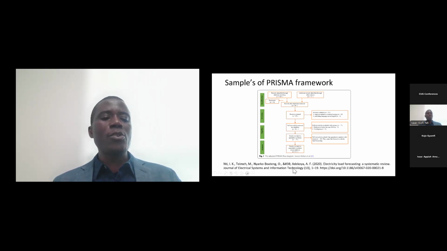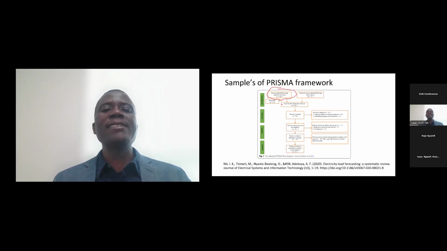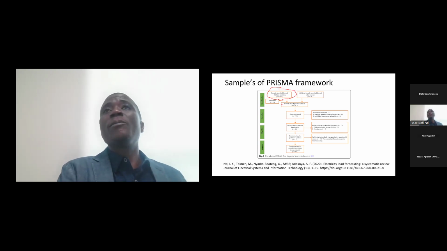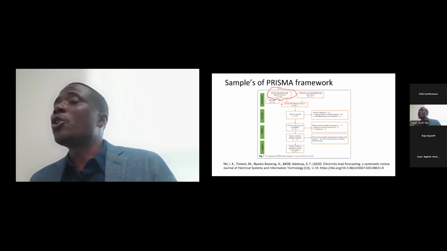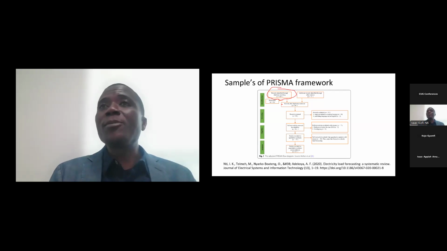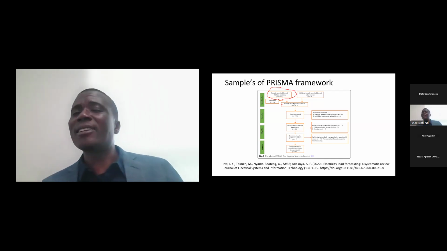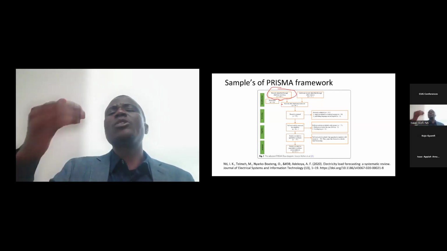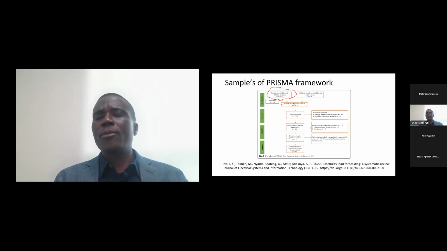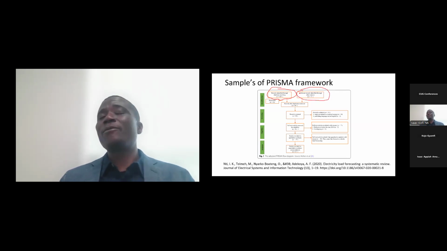So next is following the steps. How many papers did you get from your Google search? Tell us how many papers. So we use a flow chart to represent this. It represents the number of papers that were identified from the databases. Remember I used the Google search. If I want to download the paper, it'll point me to where the paper is. It can be from IEEE, it can be from Scopus, so here you tell us the total number of papers that were downloaded.